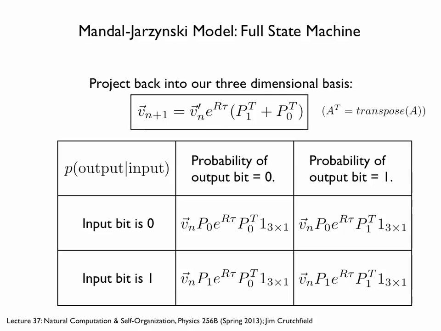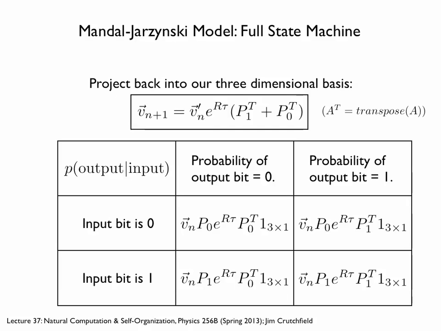And then you project back into the 3-dimensional basis by multiplying by the transpose of the 1 projection matrix and the transpose of the 0 projection matrix, which basically just maps the 0 states and the 1 states back to the non-index states. So you map the probability of A1 plus and the probability of A0 to the sum of their probabilities in the corresponding element. So what this gives us is a probability of output given input.